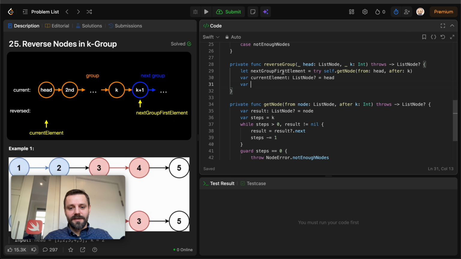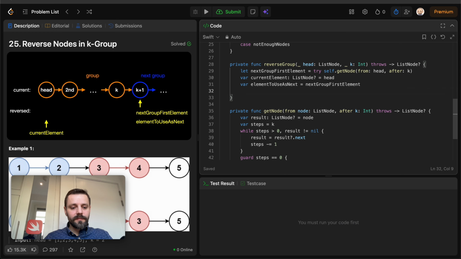So let's create a variable something like element to use as next, and put the next group first element over there. And now let's proceed with iterating through the list.